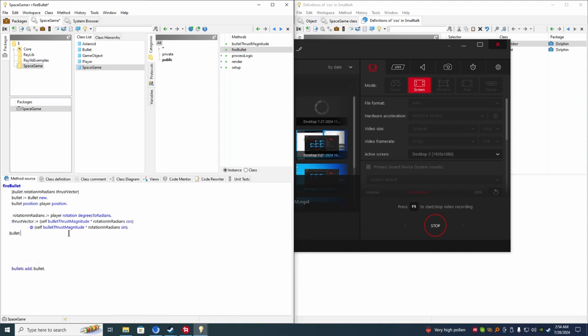And then we'll take the bullet velocity, which becomes bullet velocity plus thrust vector. That should move the bullet when fired.